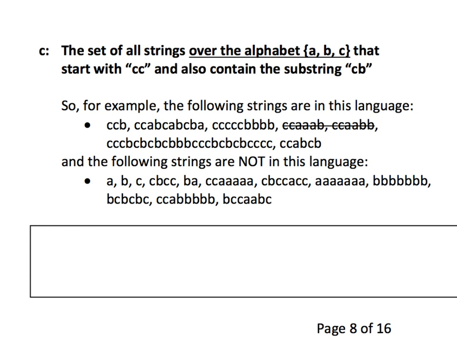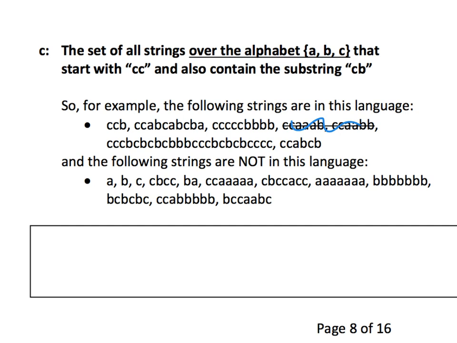Okay. Now this last one, the set of all strings over the alphabet A, B, C that start with a CC and also contain the substring CB. And you see that partway through the exam, I found a couple of examples in there that were wrong, so we crossed them out in class. And I also got to the online exam, I'm pretty sure before anybody got there. If this really walloped somebody, you can tell me, but I did fix it in the online exam almost immediately also, so I'm hoping that didn't catch anybody.